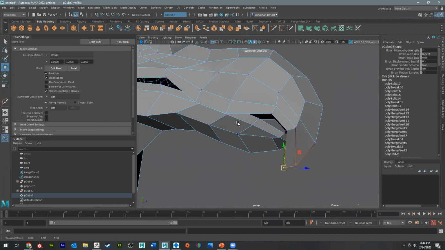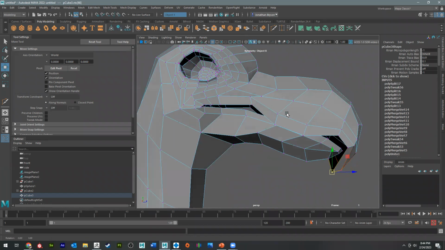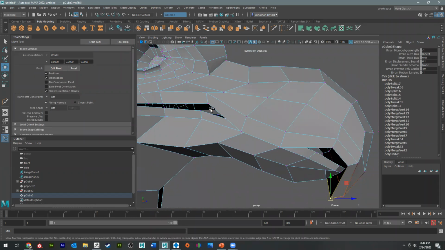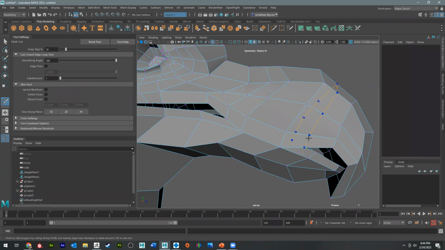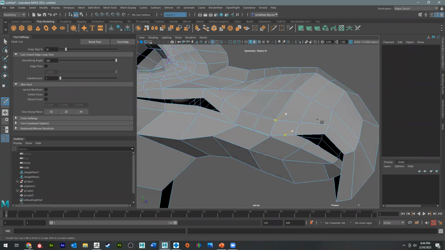Ask yourself, how can you make this creature in as few vertices as possible? What does it take to do that? I need a little bit more curvature here, so I'm throwing in some more.